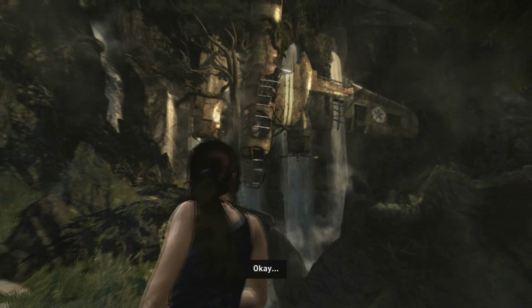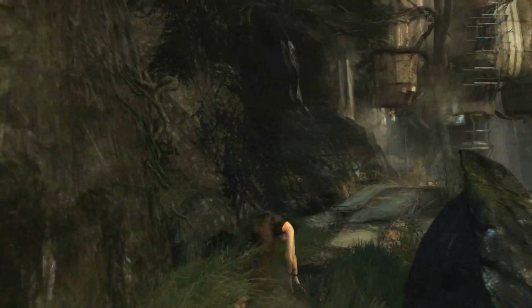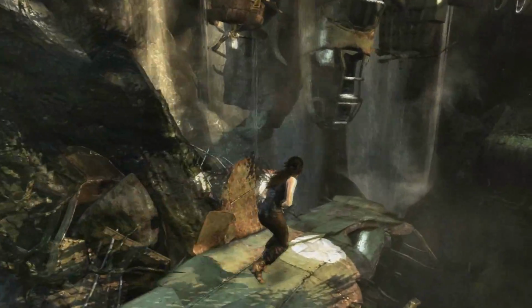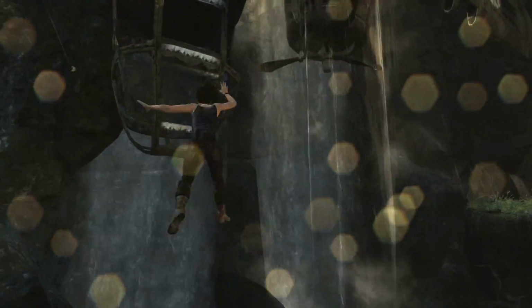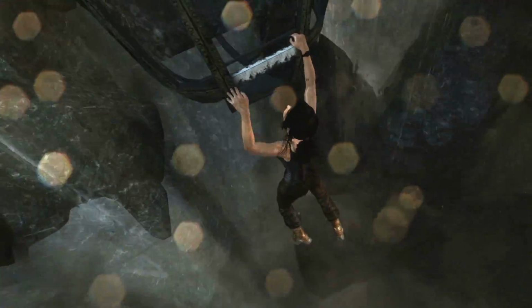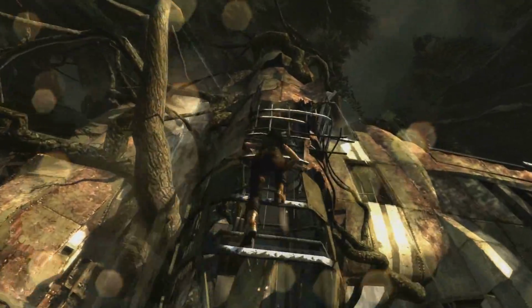Crows are never usually a good sign in a game. It usually means there's death nearby. Right, so let's see. You can do this. Yeah, you can grab metal that's been near water. Yeah, I told you. You can grab metal that's been near water for a long time. Okay, I'm really good at this.